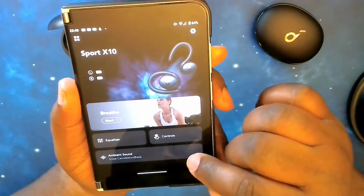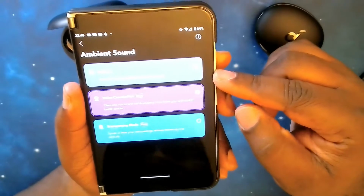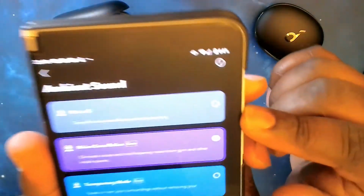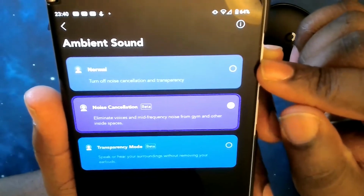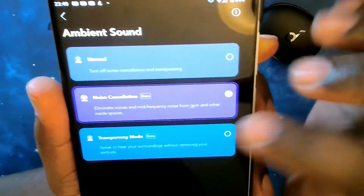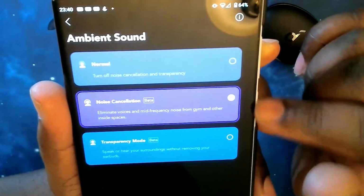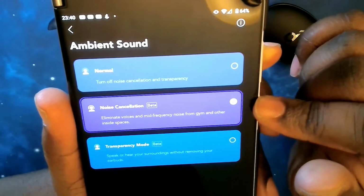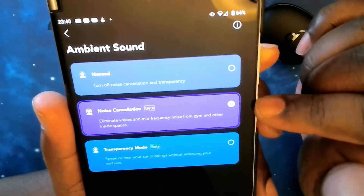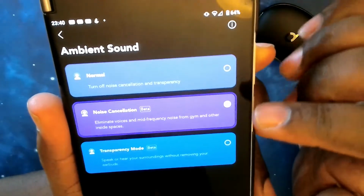Okay, and then you got your ambient sound. You go in there. Of course, you got normal. All right, there we go. You got normal. Then, of course, like I said, noise canceling is in its beta form, as well as transparency mode. I'm still going to try to use the noise canceling feature just to see if it works, if it works at all, when we're doing the testing and everything.